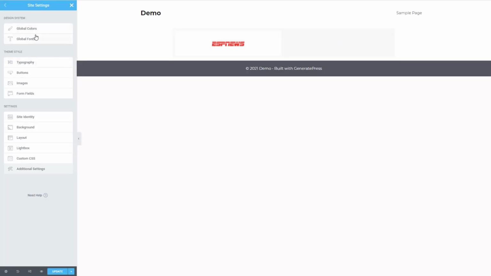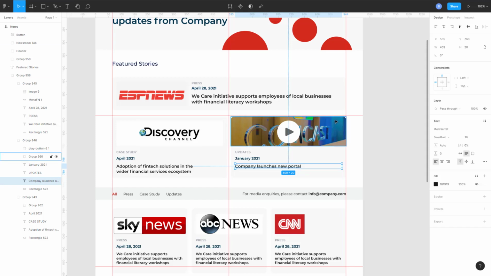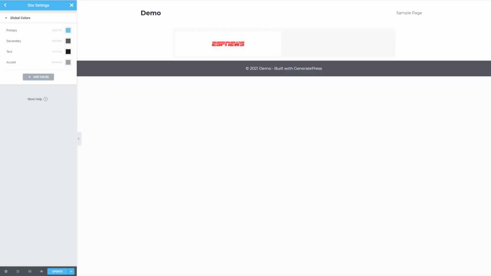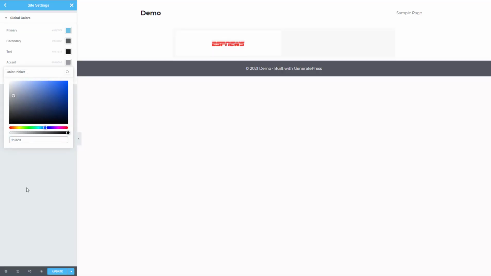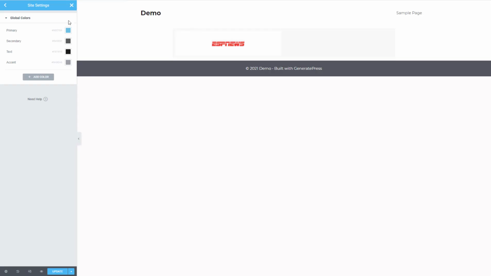So let's start with global colors. Okay, so here we will create our colors. Let's take this and add it in accent color, then take this. I will create a new color for this.